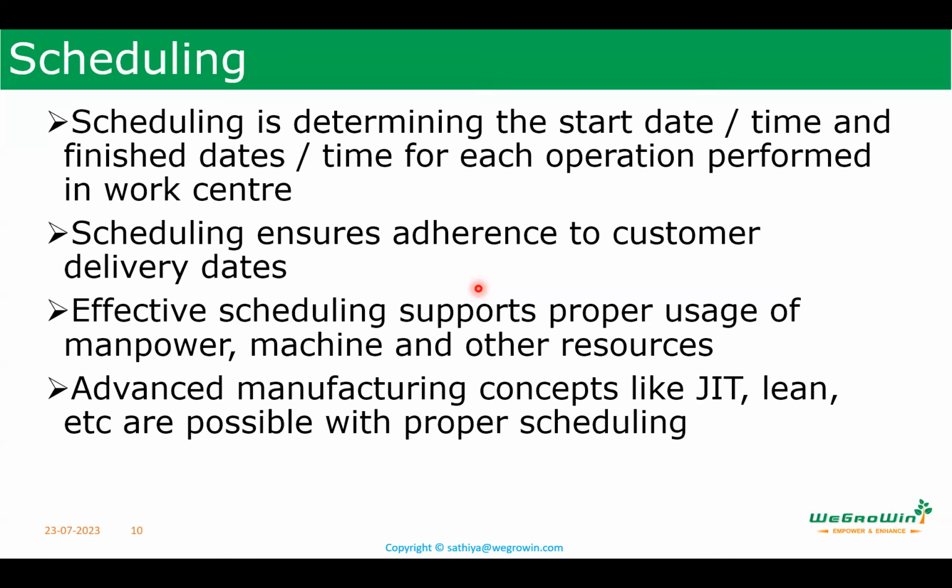You should have your quality maintained properly. You should have your system highly flexible. Many things are there. But just for this understanding purpose, you take it as JIT. JIT means just in time. Just in time is related to schedule: at the time it has to come. Lean means you have to maintain very minimum inventory.